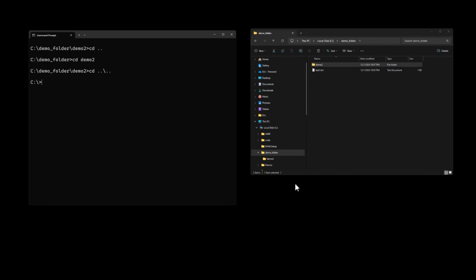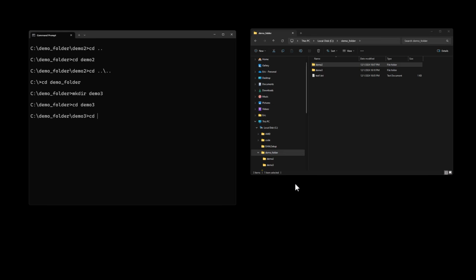Same thing here. Let's go ahead and go into the demo folder. And let's make a new directory called demo3. Now we see that appears. And let's go into demo3. Now what if I want to go to demo2?